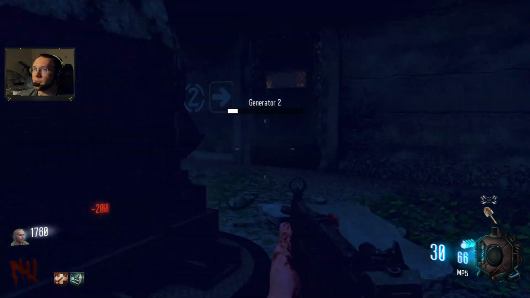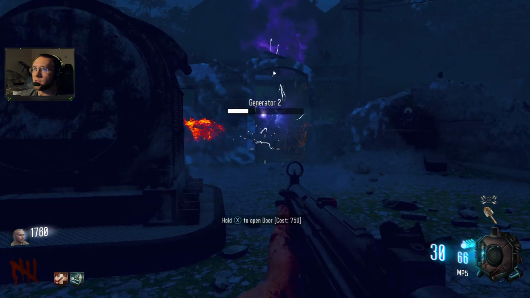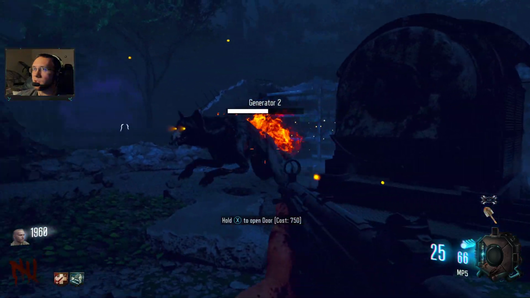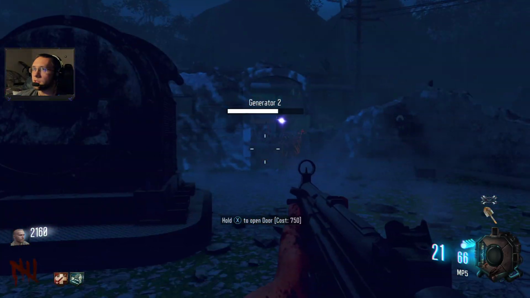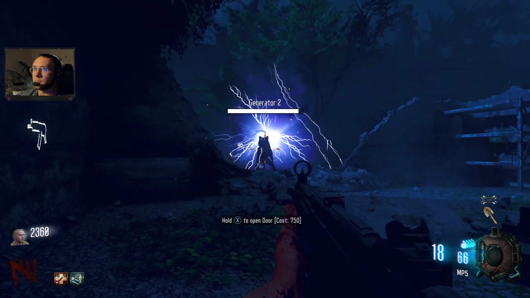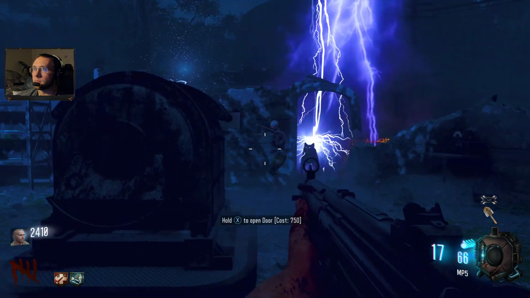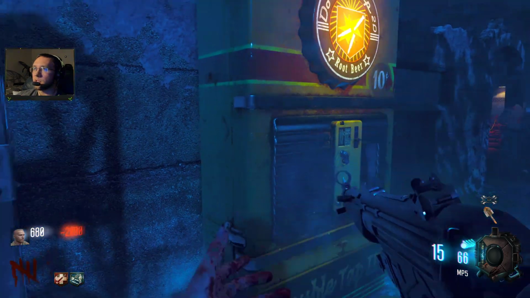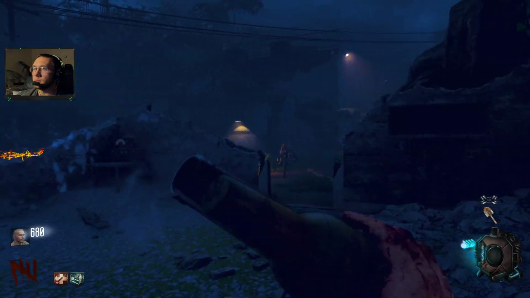And then we can go ahead and defend the generator once again. I recommend sitting behind the generator so you can see all the dog spawns. One to the left, one in front, and there'll be one on the right side as well. And we can get our double tap. That we can put to use.